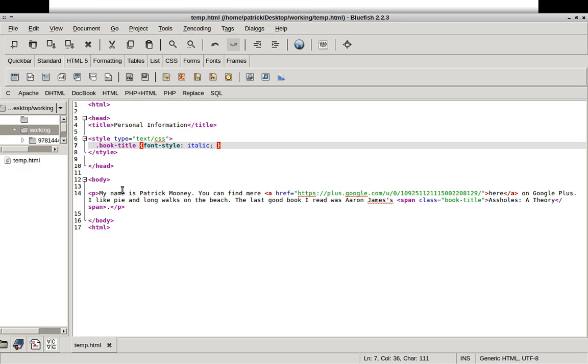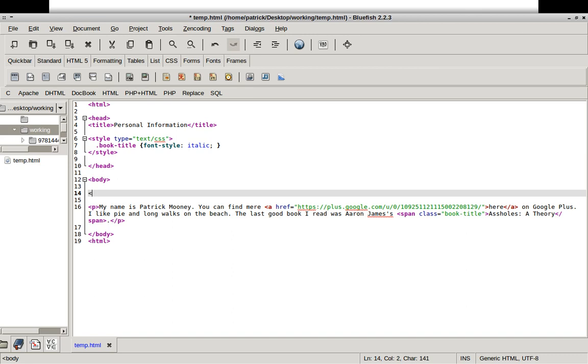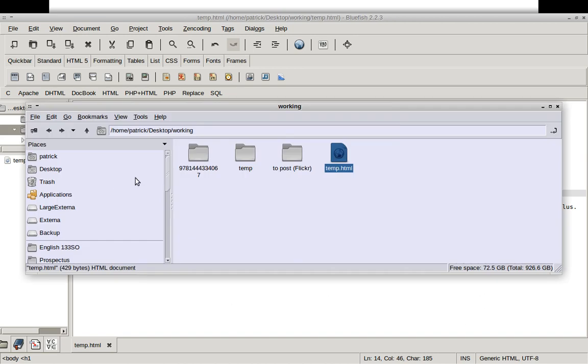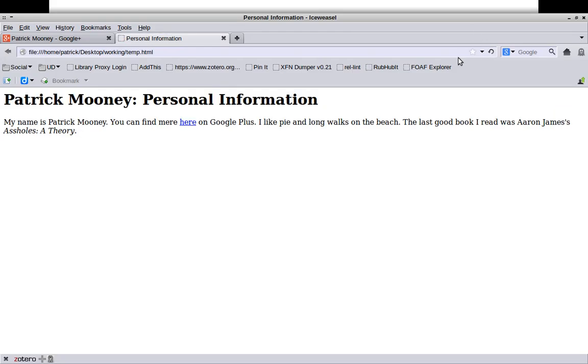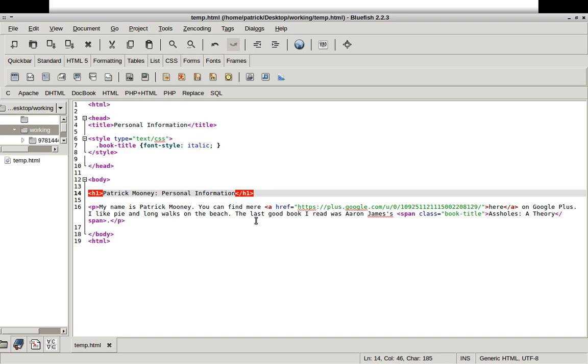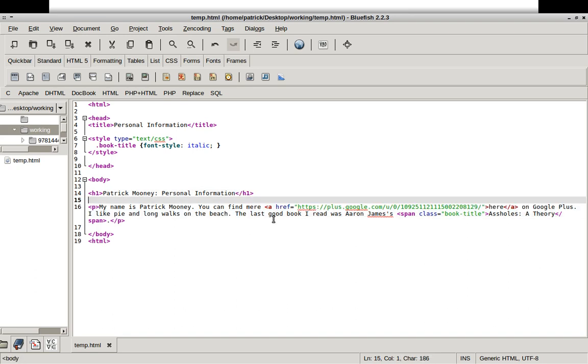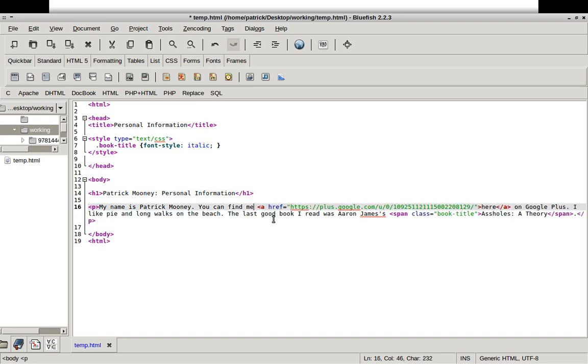Everything looks good. I should probably give my document a title in the body. Now this is not particularly exciting, but it gives you the elements of what you might have in an About Me kind of web page. And I might as well fix a typo, as long as I'm here.